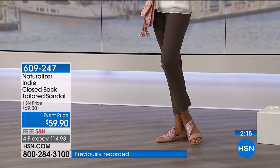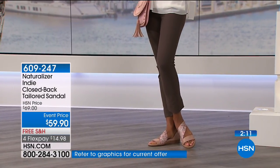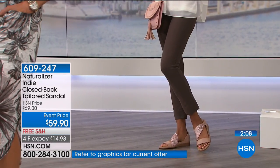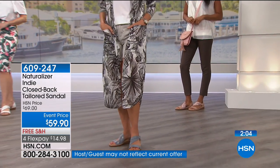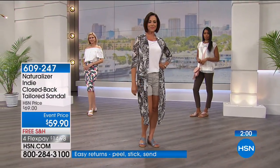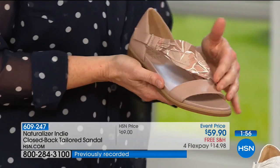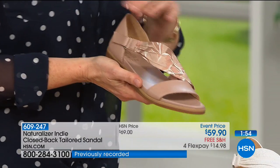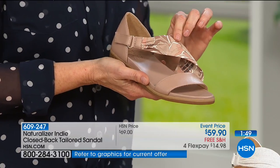I know this one is the most limited, the one that Nikita's wearing. It's called Vintage Mauve. Is this an exclusive fabric? Yes, it is. And just to elevate it a little bit, dressier, I love the color here because it's very neutral. So when we say mauve, it's really more of a tan. And I love this palm print with the pleated fabric.